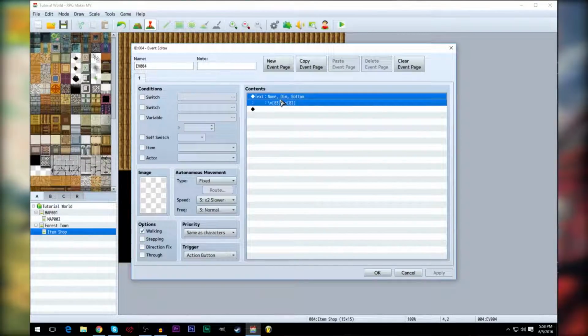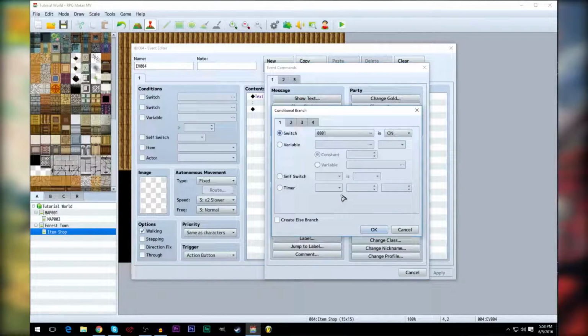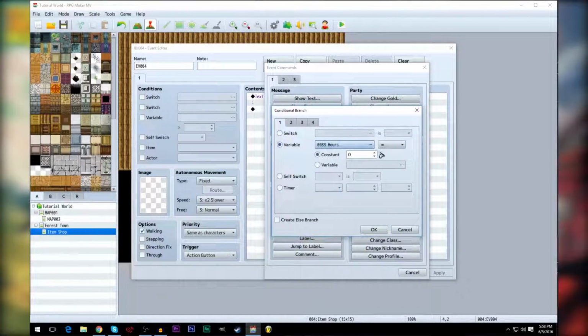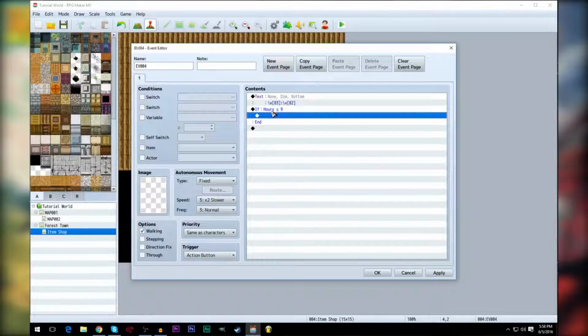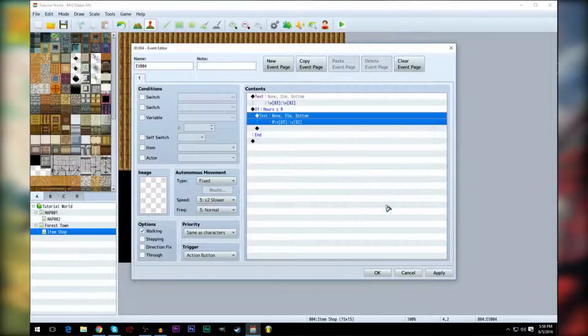Say we copy this. We are going to put down a conditional branch. So I guess this is how we can actually do it. Say if the hours are less than or equal to 9, then we'll put this in here, edit, and we'll actually have a 0 right there.